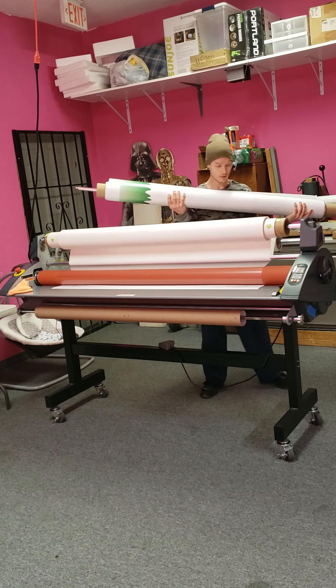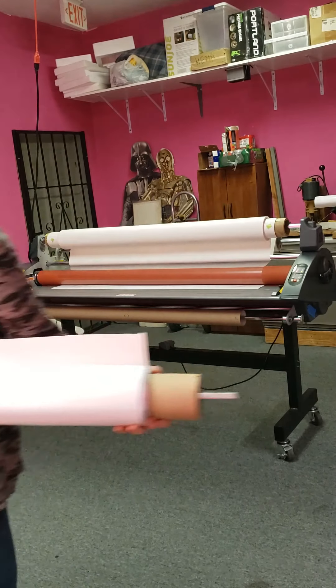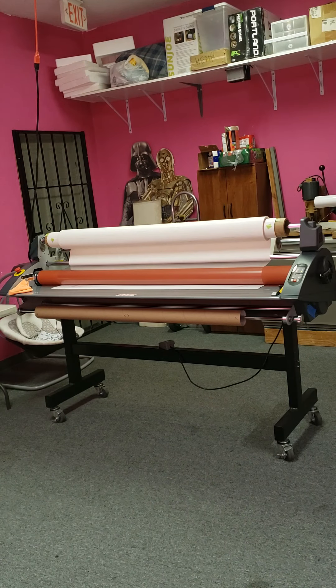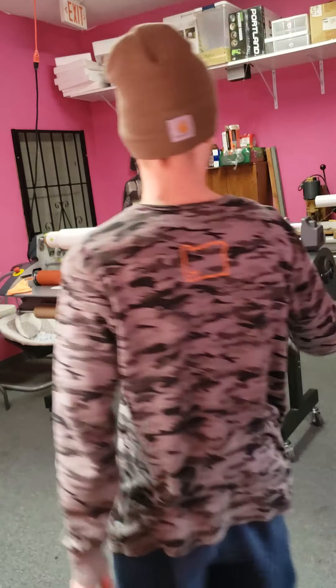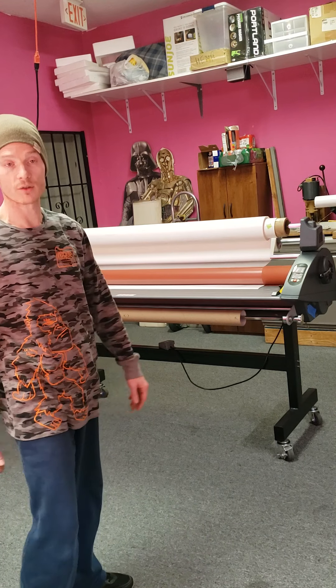Two 20-foot signs laminated. We'll see how long it took to do one — like nine minutes. And that's on slow mode. I only run slow mode. I mean, it cranks — it really goes fast. I don't know how fast it goes, but it goes fast. I'm sure the specs are online.